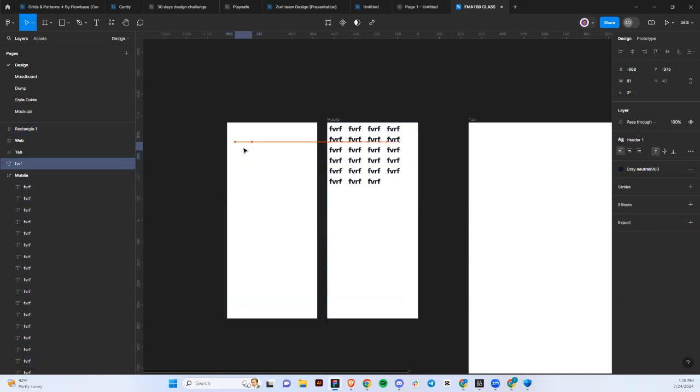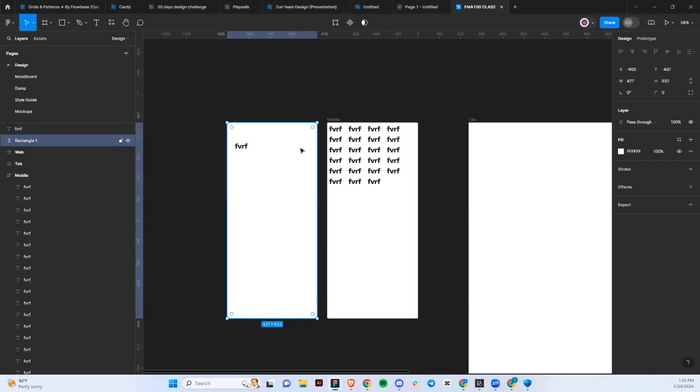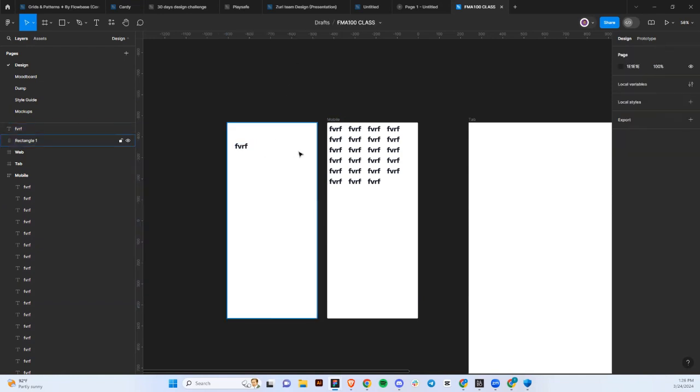Sorry, and bring it there. You can see it's not even showing because it's behind the rectangle. It's not inside the rectangle. I have to bring it forward by pressing the bracket keys on your keyboard, to come forward, right? Now, when you look at it, you think, oh yeah, it's also inside, just like this is inside. But no, they're not inside.